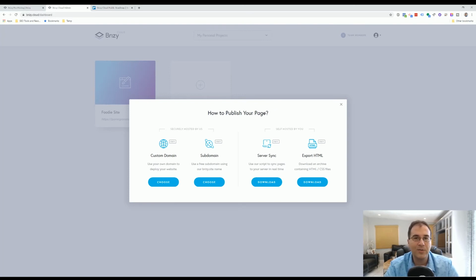It creates and gives you all the images, all of the CSS and all the HTML in a zip file that you can just put in your FTP and upload, and then you have your landing page, and you can put Google Tag Manager links on there. You could make the form work because now it's on your server. So you can get around some of the limitations doing it that way.